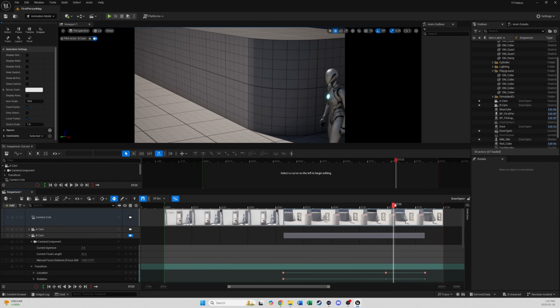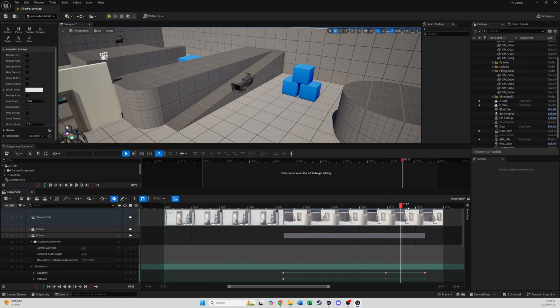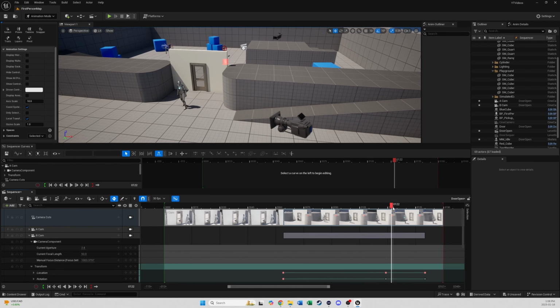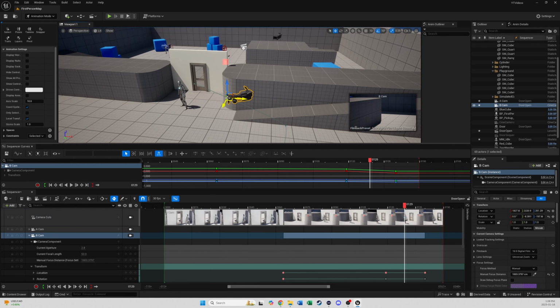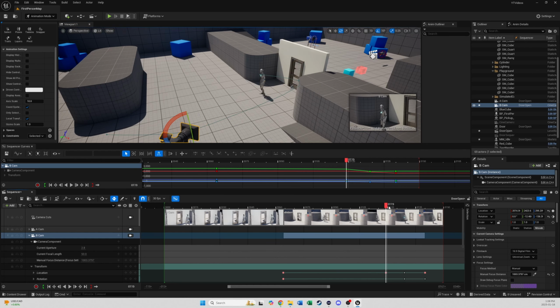I'd rather do this outside the camera itself because I just want to see what the camera's doing, so you can see that's not quite what I'm looking for. It might be better just to change the lens as well. Let's do this, and let's tell the camera to go way out here instead. We can fix the rotation right now as well, just so Quinn gets kind of framed out.